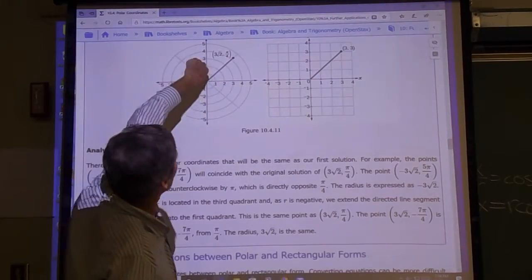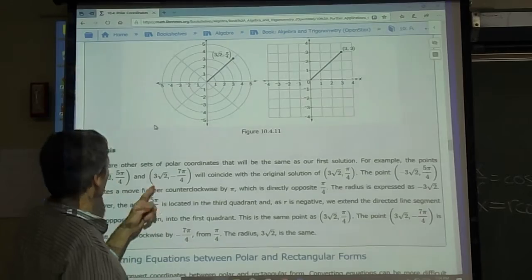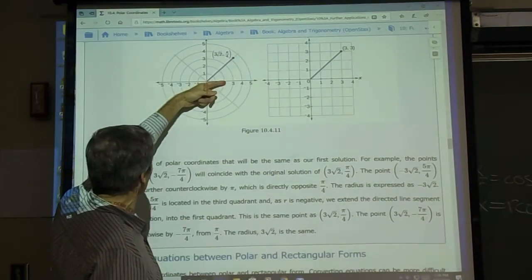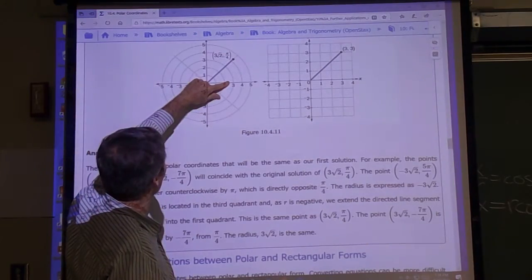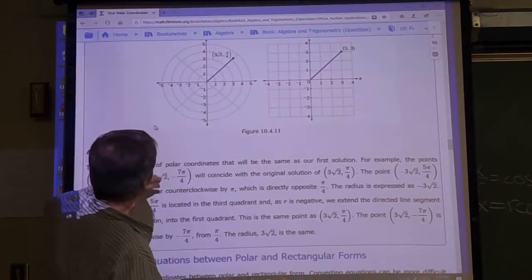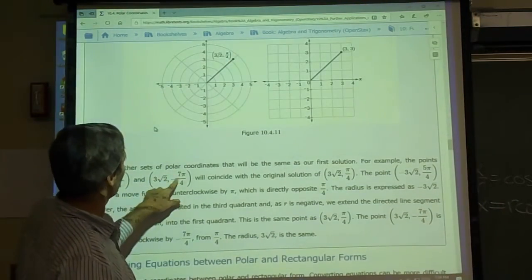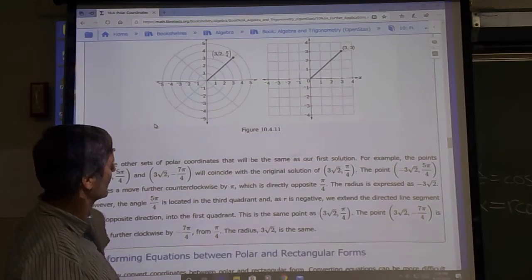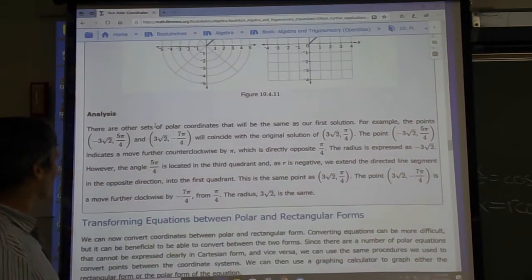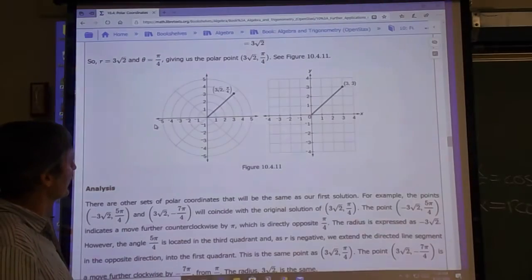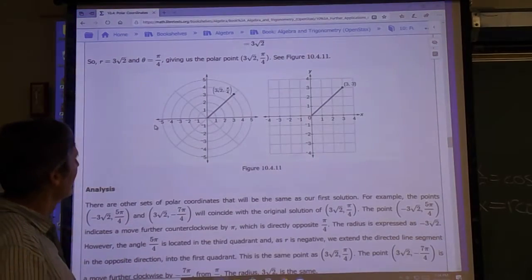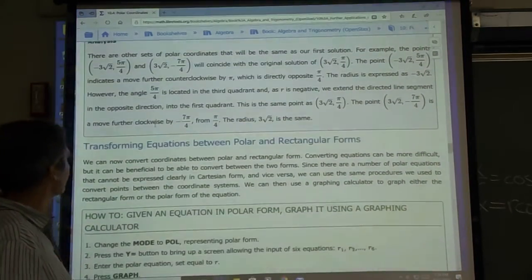If you go to 5 pi over 4 and back up 3 square root 2 units. Here's one with r positive. You go in a different angle than we had up here. If we take minus 7 pi over 4, that's going around clockwise, 7 pi over 4 this direction, and 3 square root 2. That's by subtracting 2 pi from the original angle that we had to get this angle with the same positive r. So those are some of the ordered pairs we can use to find polar coordinates for this point 3, 3.